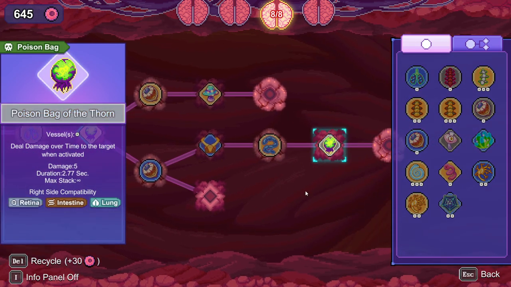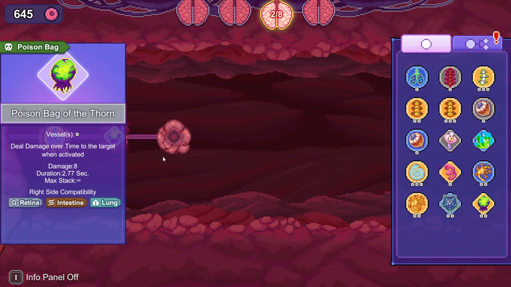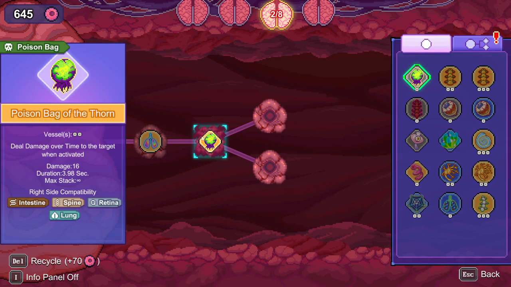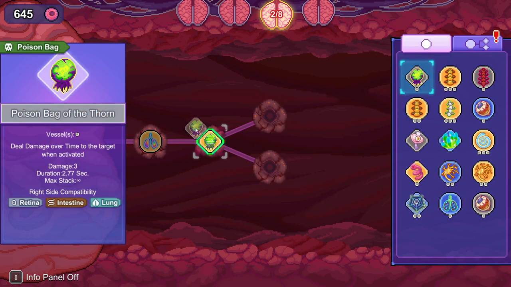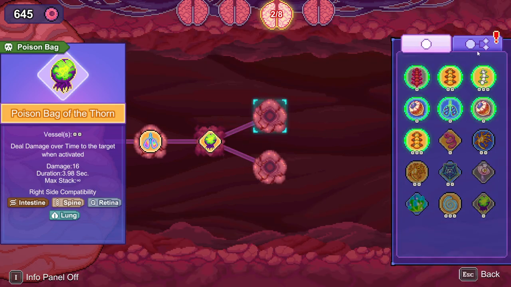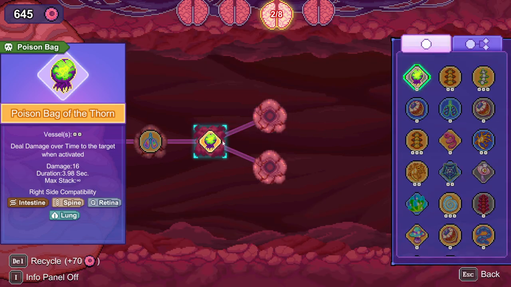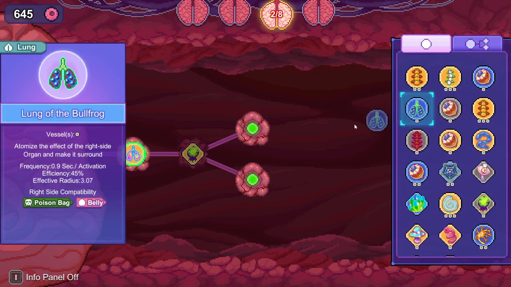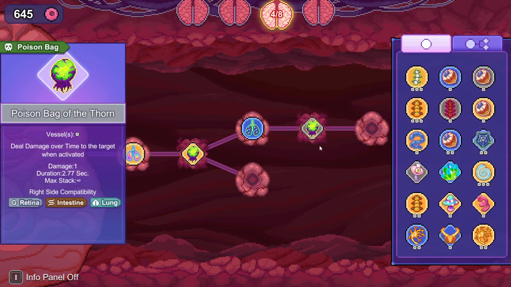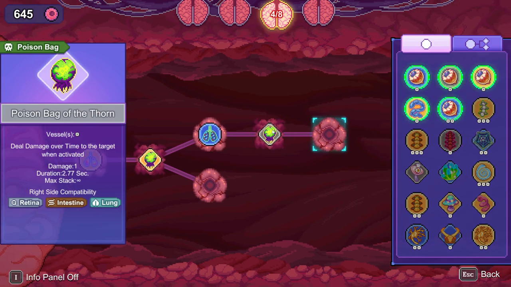Wait a minute, I got an idea here. So we can go like this. So we got a weaker poison here, but that doesn't matter because this poison here is like 16 damage. It's a lot stronger. But it doesn't matter right now because the idea is the following. Oh, this also connects to lungs. Okay. So, connect these, please. So, we got the poison we already had. And we're going to say, while these guys are poisoned, they instantly poison again. Ha! That's the play.